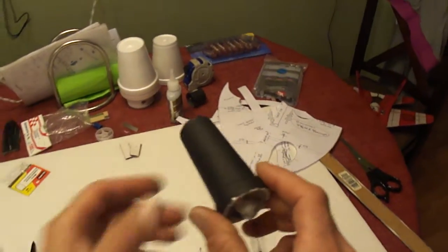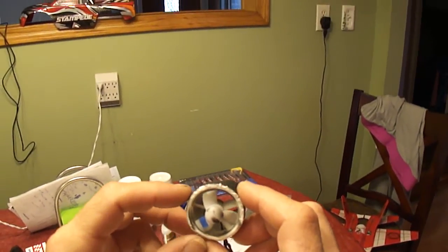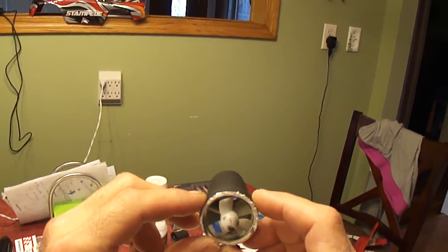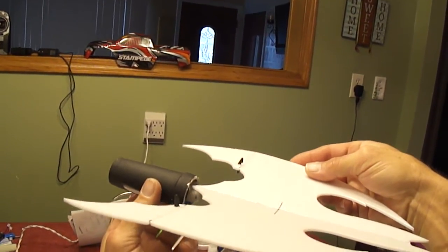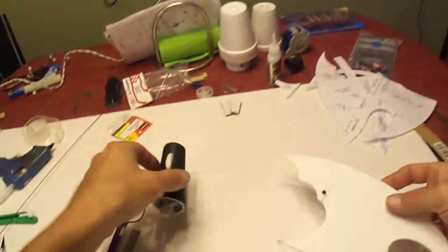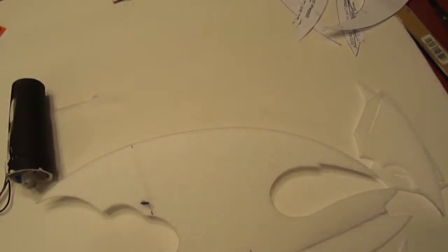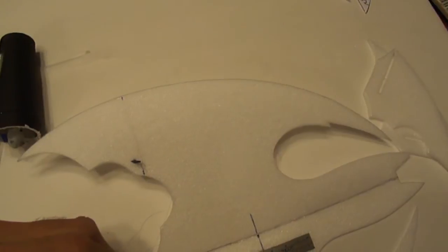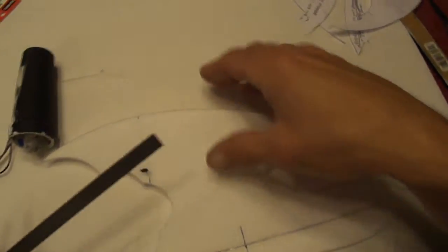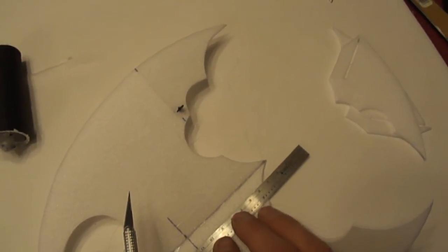So, the object here, guys, is you only want to bury say a third of this EDF unit. You want more hanging off the bottom than the top. So just cut a little bit off your first round. You can kind of eyeball what you need here. I'm not going to take a lot the first time round because if you cut too much, then you're kind of screwed. I'm just going to eyeball this up.